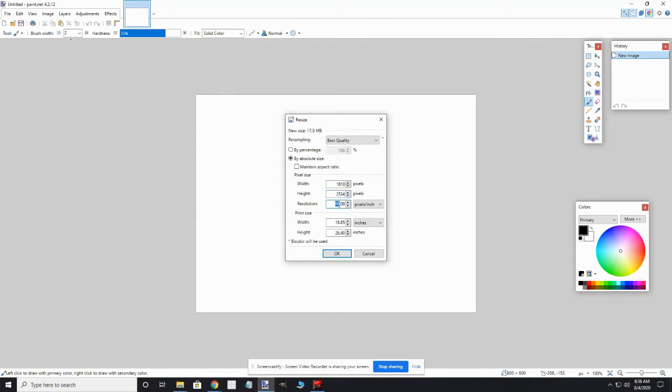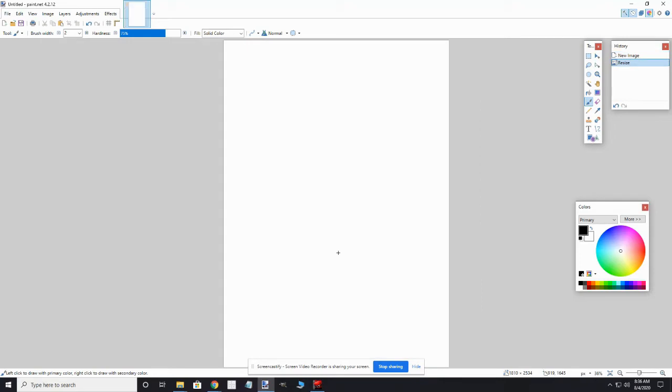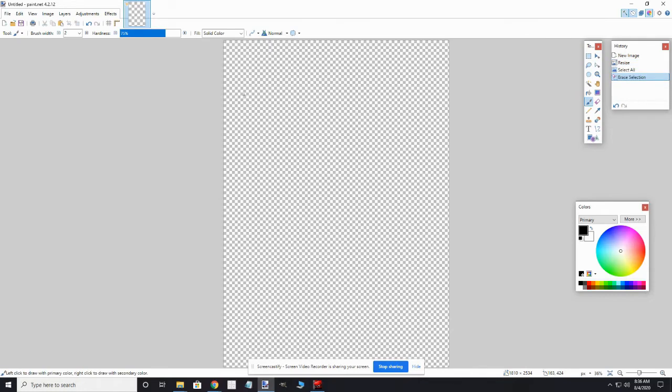It's always best to put your resolution at 300 pixels per inch. Alright, so now you'll want to make this transparent. So you're going to hit Control A on your keyboard and delete. That gets rid of that white background.